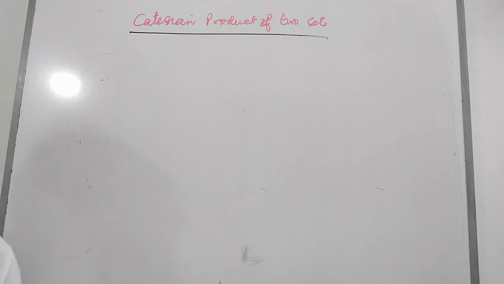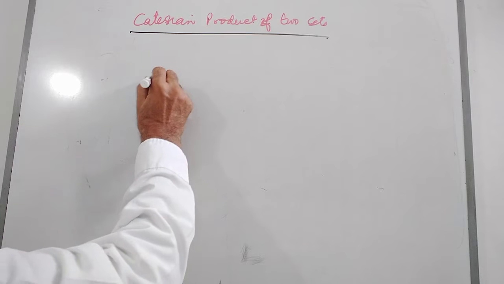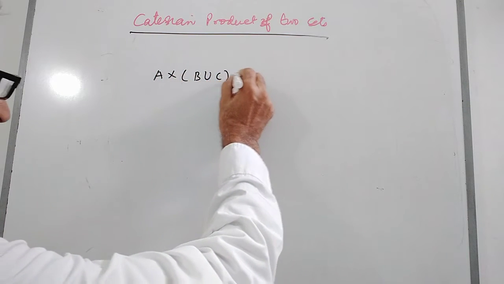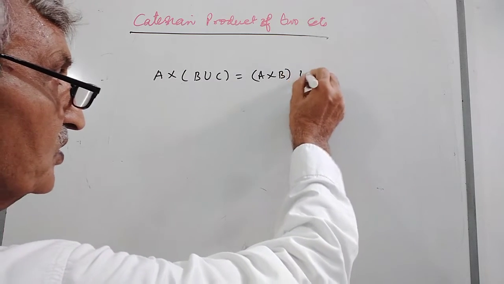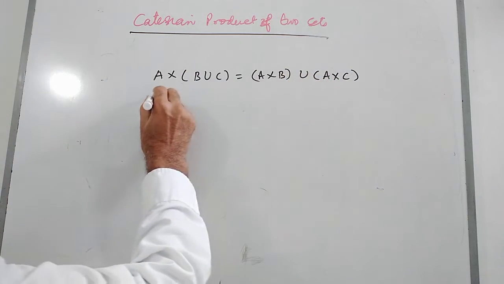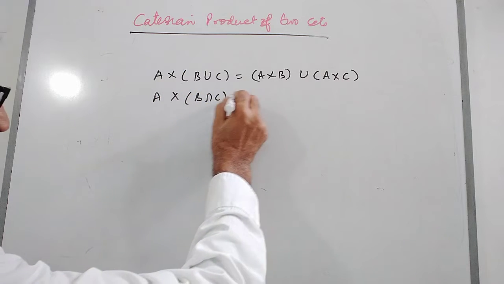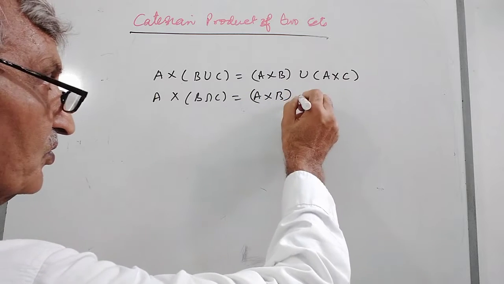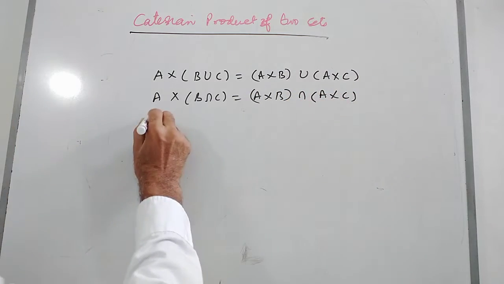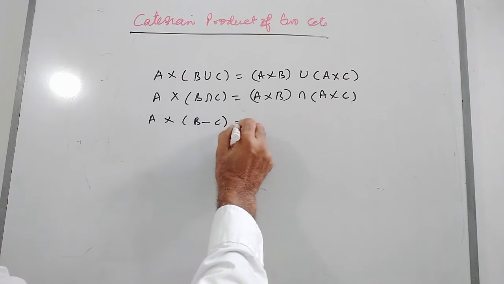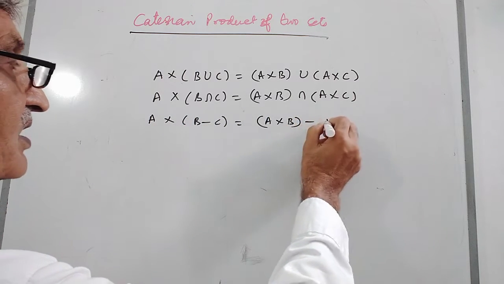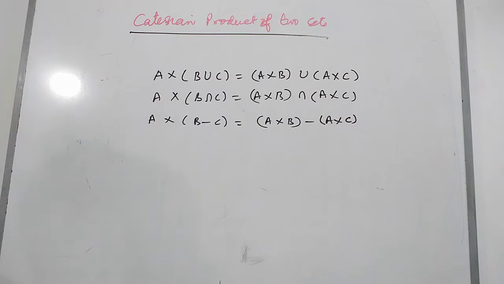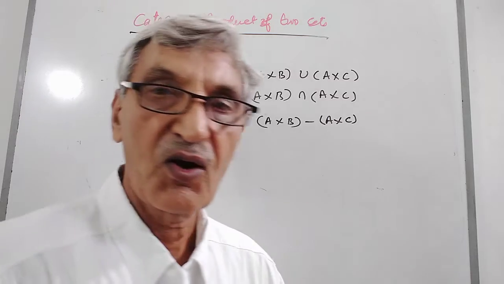मेरा अगला जो बातें हैं वो मैं करना चाहूँगा कि A क्रॉस B की हमारी प्रॉपर्टी क्या होगी। A क्रॉस (B यूनियन C) हो तो ये बराबर होगा (A क्रॉस B) यूनियन (A क्रॉस C)। पहली बात, यहाँ डिस्ट्रीब्यूट होगा। यदि यहाँ इंटरसेक्शन है तो क्रॉस जो होगा, कार्टेशियन प्रोडक्ट, वो इंटरसेक्शन पे भी डिस्ट्रीब्यूट होगा। और दोस्तों यदि A क्रॉस (B माइनस C) है तो यहाँ पर (A क्रॉस B) माइनस (A क्रॉस C) भी होगा। ये डिस्ट्रीब्यूटेड ओवर द यूनियन, इंटरसेक्शन, और ये बात पक्की है। तो कार्टेशियन प्रोडक्ट ऑफ टू सेट की बात करूँगा तो यहाँ बात आई हमारी, it is defined like ordered pair of two sets A and B.